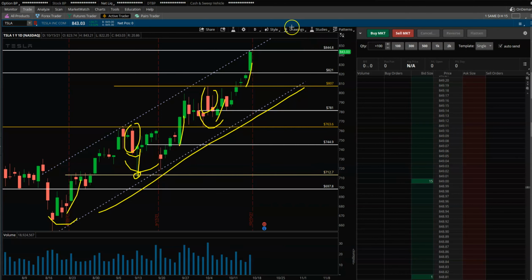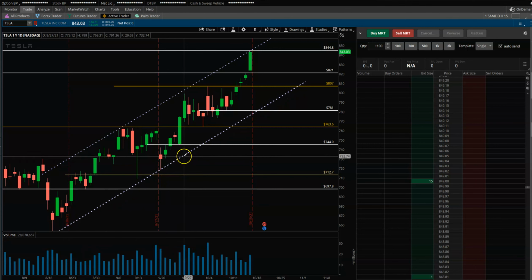Trend is intact. So if the trend is intact, a lot of people like to try to short at the top, thinking that they're going to catch the top, or similarly trying to catch the bottom and thinking that they're going to swing it all the way up. But that doesn't really work like that all the time. So you have to just stay with the trend, right?